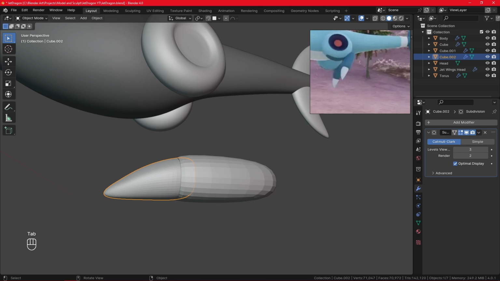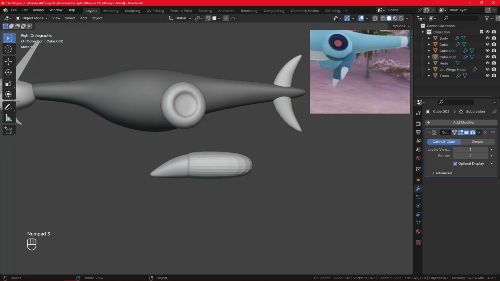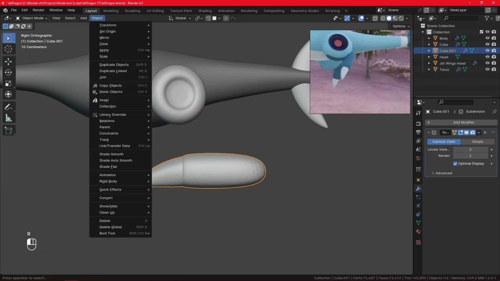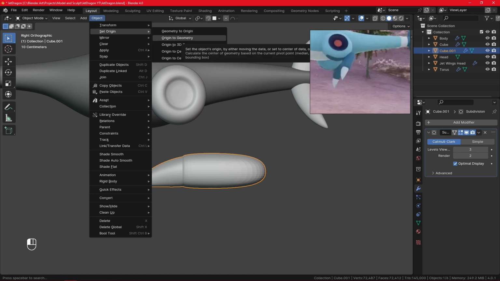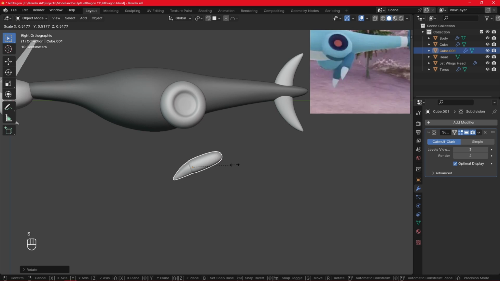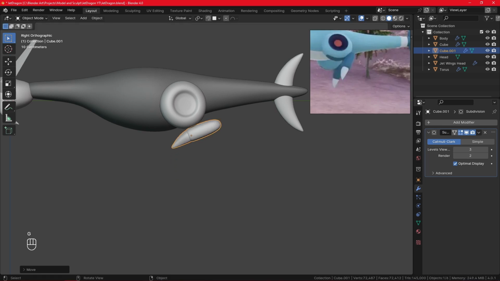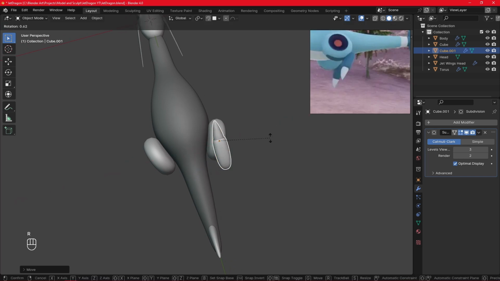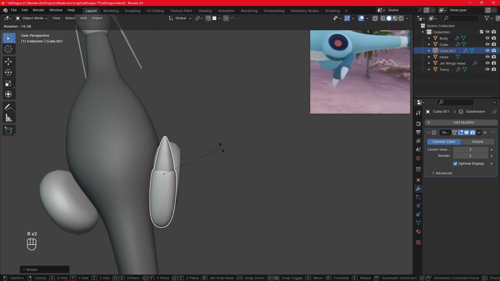In reality, it's not easier walking with straight feet or flat feet, but in this case it does not glitch through the ground. And now I'm going to connect these two with Ctrl J, and so these two are now together and I can move them much more easily. Of course, I want to make sure the origin is set to geometry so I can rotate it. And let us also position it and scale it down as we see on the picture. Move it to the side.